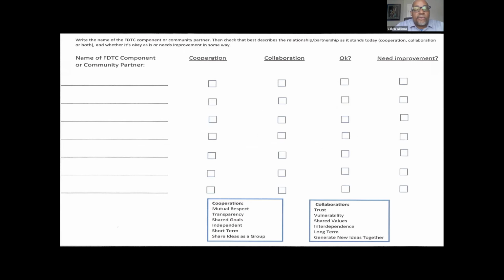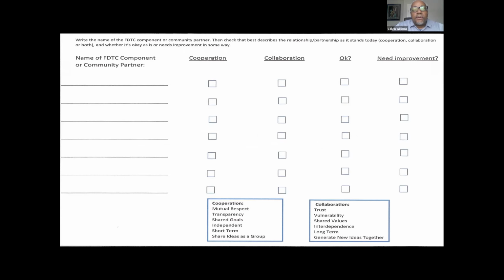So we've put together this tool for you to take back to your community and to your teams. It's just a really simple, quick and easy way to check in on the different components of the Family Drug Treatment Court team or the community partners that play important roles in your service to fathers and families.